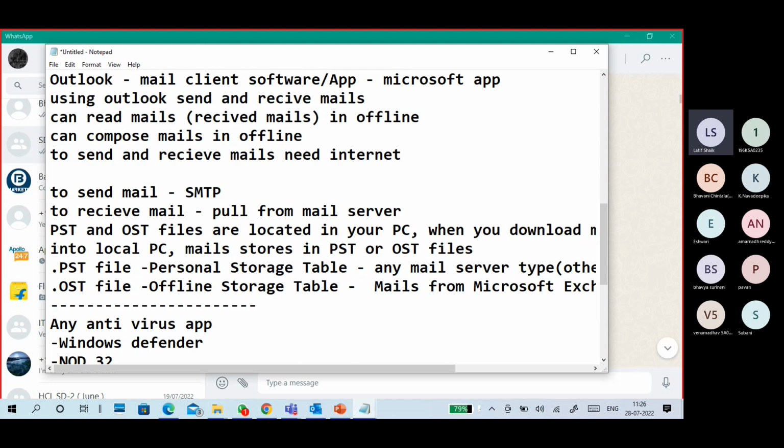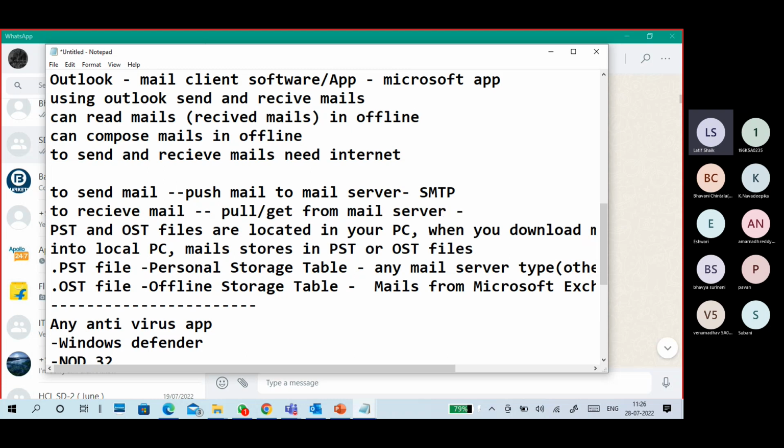Pull means pull or get. You will take the mail. And you will push mail to the mail server. So that is the difference. This is pushing, and this is called pulling mail from the server.